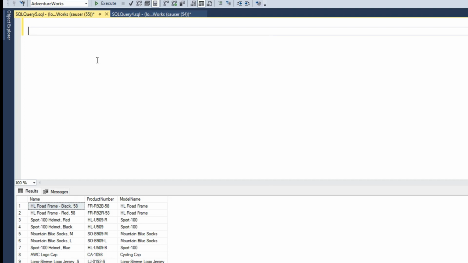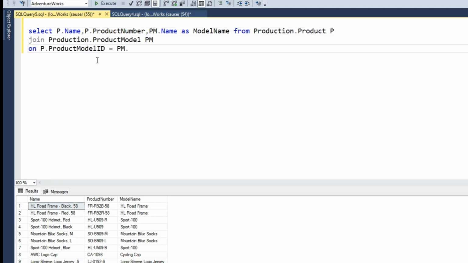I would like to see a query where I join two tables and generate three columns. So to do that, I will have this query.